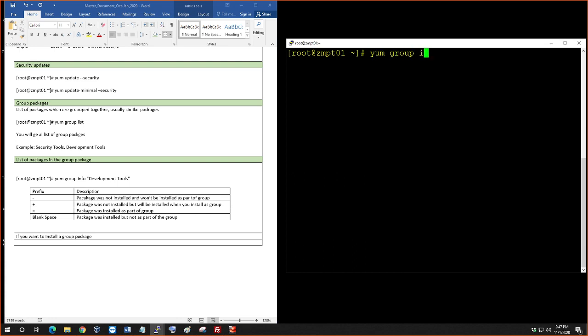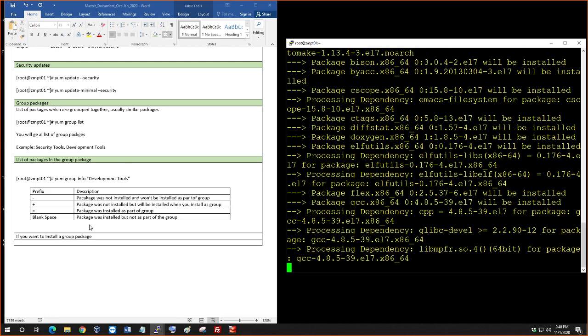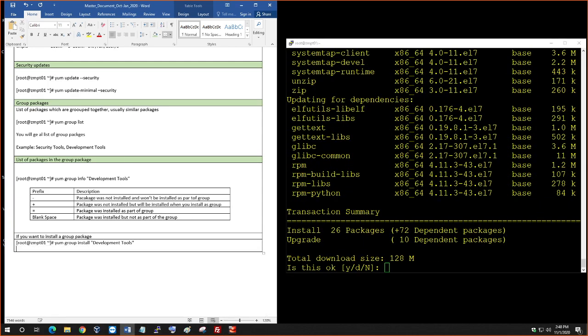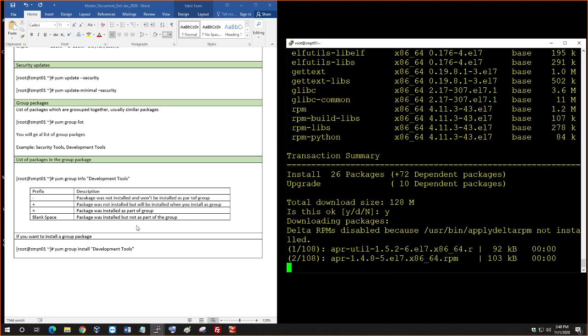You have to use group install, and then in quotes you give it development tools. Close it and hit enter. You're done. It's going to go through all that and install it for you. All right, there is yes or no, so I'm going to say yes.